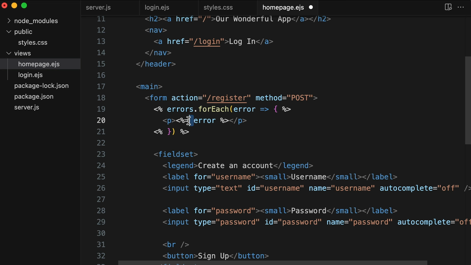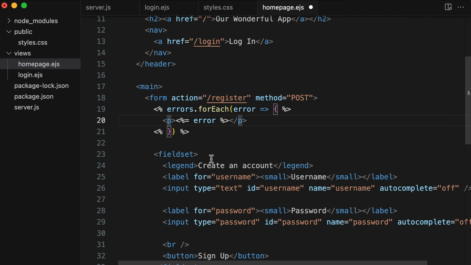Now, really big point with EJS. If you're just wanting to go into JavaScript mode, it's the opening tag with percentage sign. If you're wanting to output or render, this is sort of like PHP's echo. If you're wanting to actually output text, this is how we can safely escape the text. So it's the less than symbol, percentage sign, but the equal sign is important here. The equal at the start of the tag like this is how you safely escape and output text.